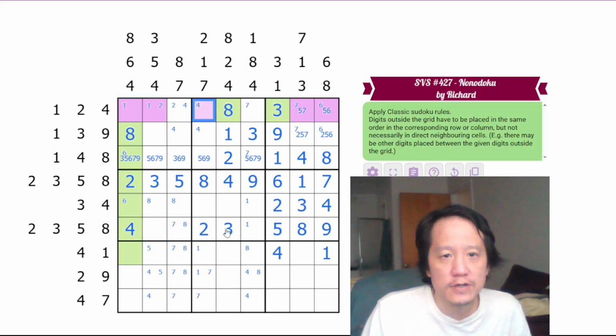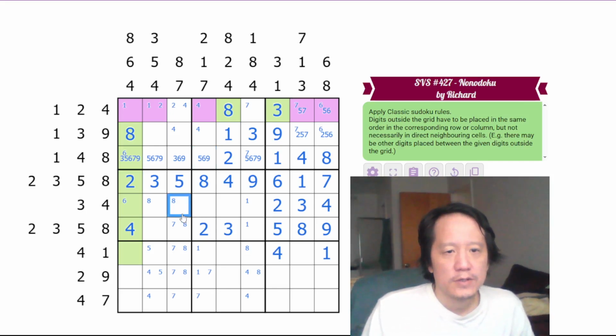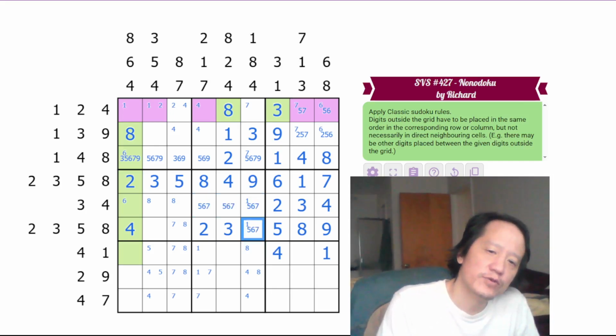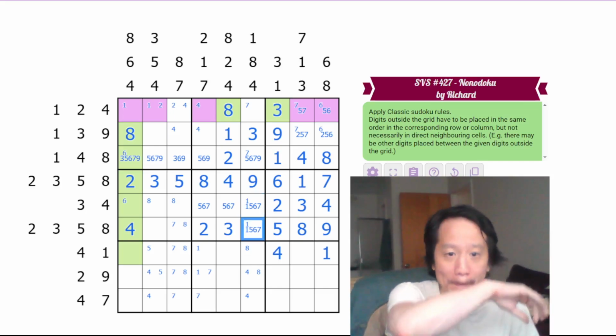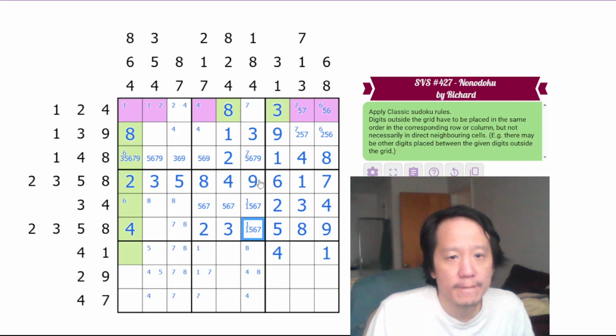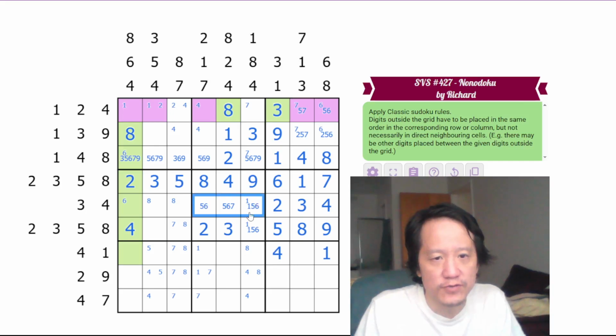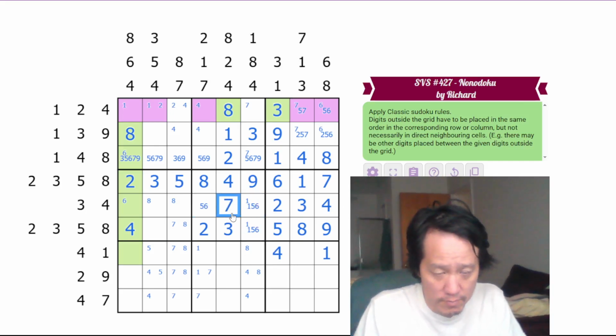217's kind of done. 184 is not even really close to done, but I guess it's somewhat closer. Remaining digits in box 5 are 5, 6, and 7 with 1. And 1 has to be one of these two. This can't be 7 because the 7 has to be after the 2. These can't be 7, so where is the 7 in box 5? It has to be here.